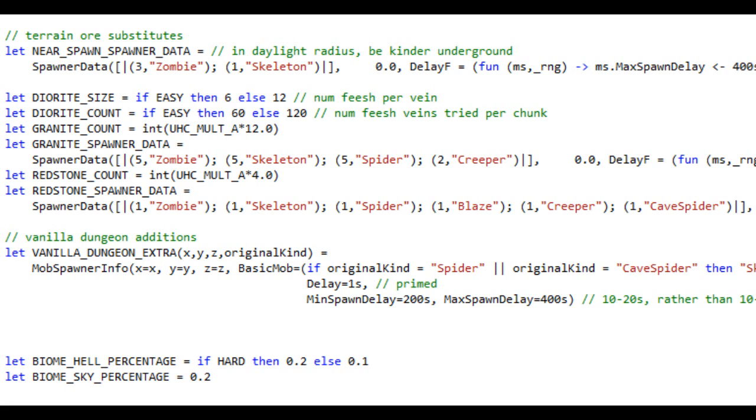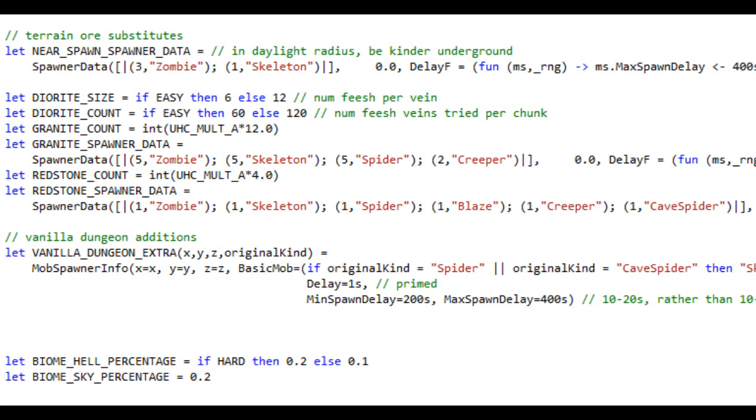And then redstone only spawns near the bottom of the map, so near the bottom of the map, you might get some of those, but you might also get blaze and cave spiders just as random spawners that are found in the walls of caves. And so that's how I accomplish that. I have Minecraft do the heavy lifting of randomly placing some of these blocks throughout cave systems in the world, and then I just go and substitute them out from one block type to another.